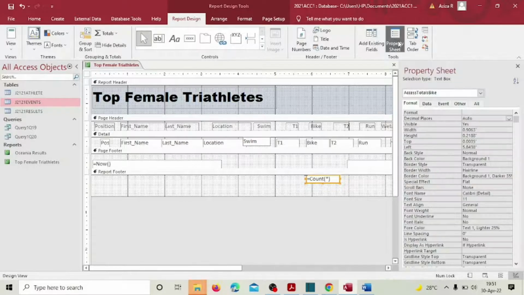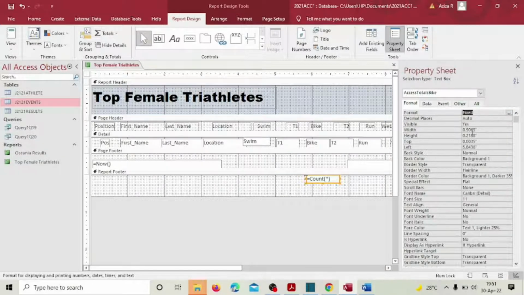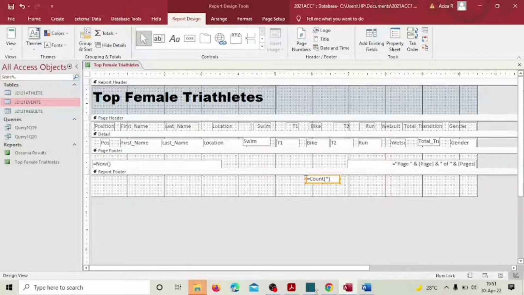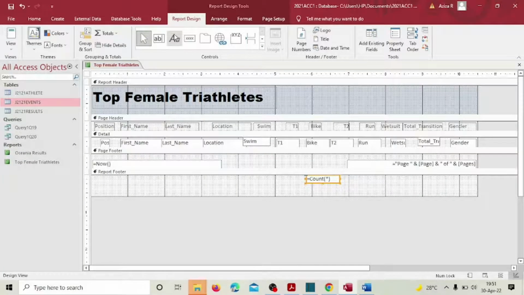Select property sheet, format, go for fixed, and decimal places 0. Okay, close this. Now what's further? Has a label number of competitors to the left of this value. Label, report design label, and just drag over here.